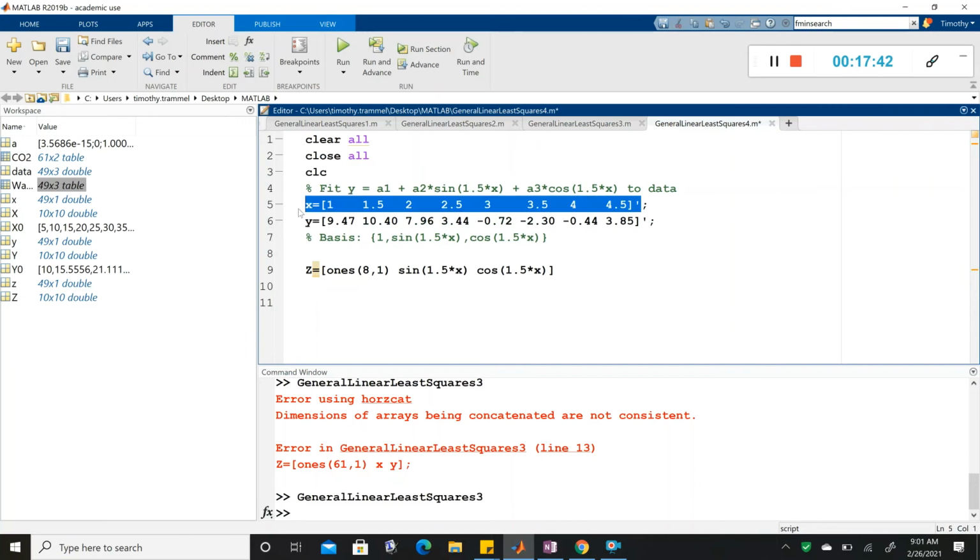We're plugging a column vector into sine. So what's going to result is a matrix Z, not just a vector, but a matrix. So there's Z. And then if we want our coefficients, we could do the same thing. A equals Z transpose times Z backslash Z transpose times the output here, which is Y.